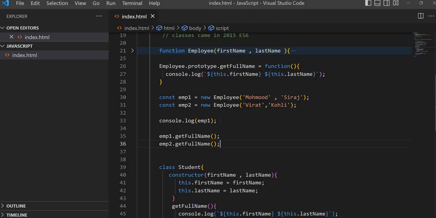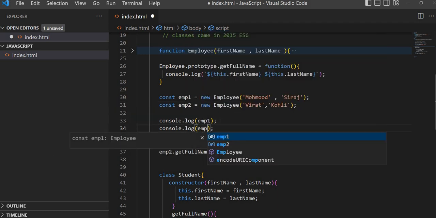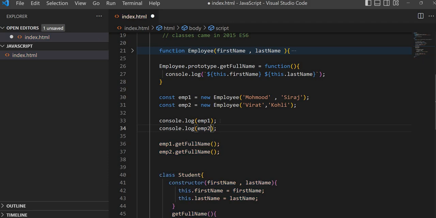Let me log employee 2 also, console.log employee 2. So we are sharing this get full name from the prototype to employee 1 and employee 2 and all the objects. That is called inheritance.